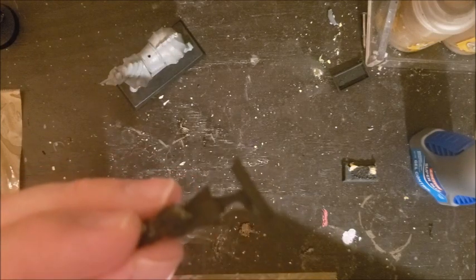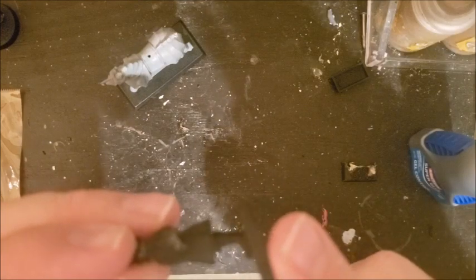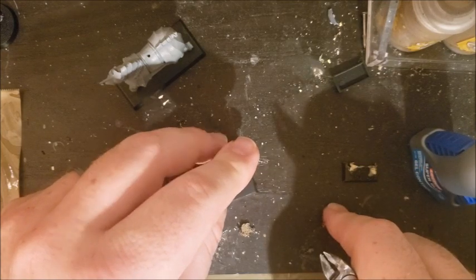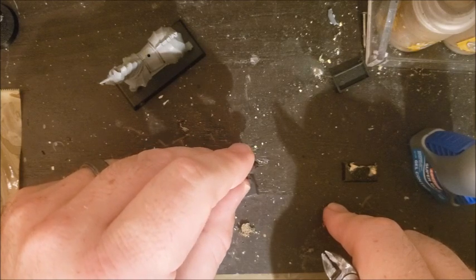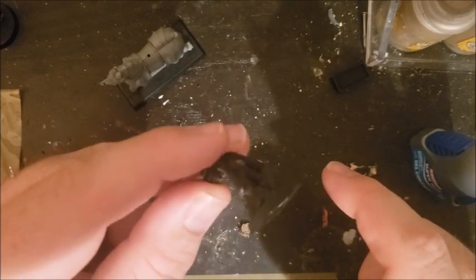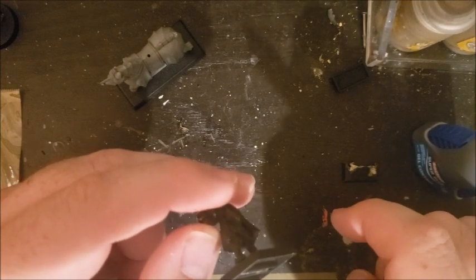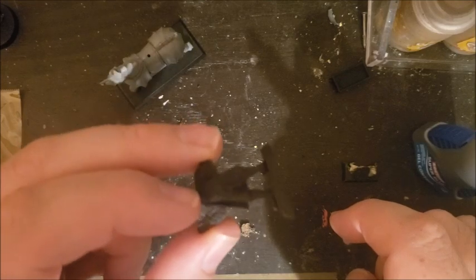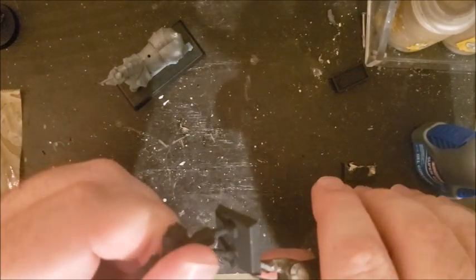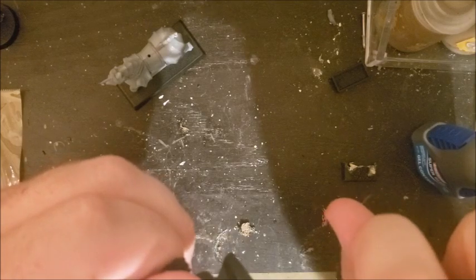What you can do is remove just the lip at the bottom of the base right here and then stick that right down on top of your new base — so your connection goes: model, old base, then new base. It's then going to have to get covered up neatly by some crafty handiwork with rebasing. Here's the basics of how you do this: come in first at one of the corners and just clip that corner, then clip the opposite corner on the other side.